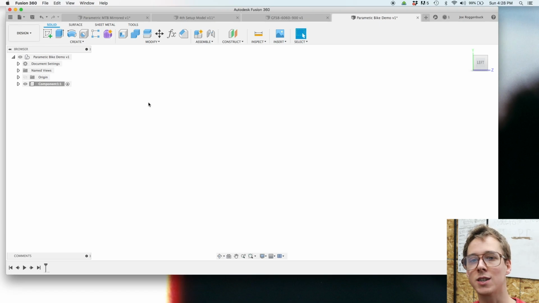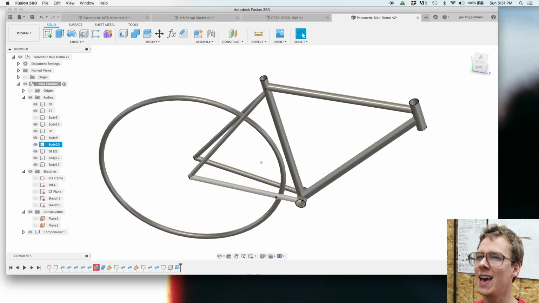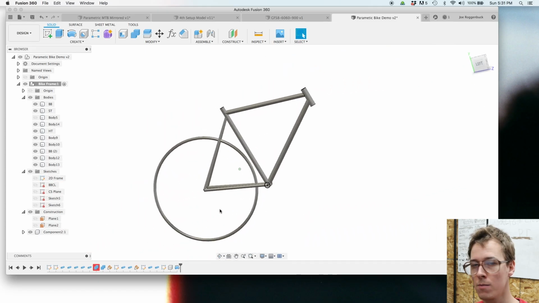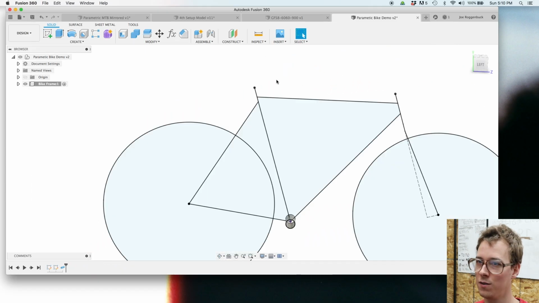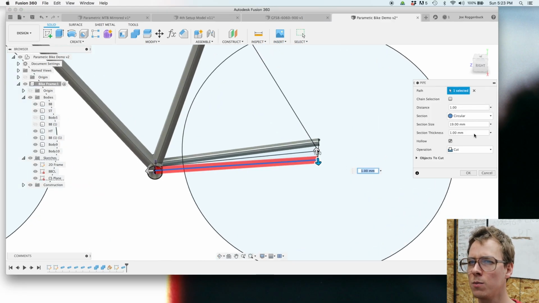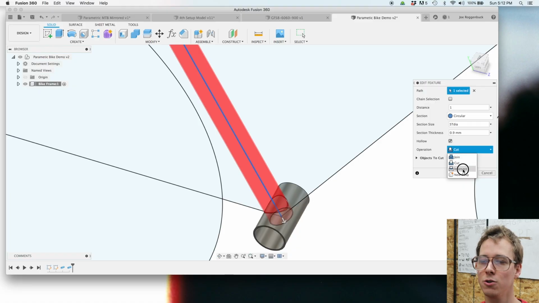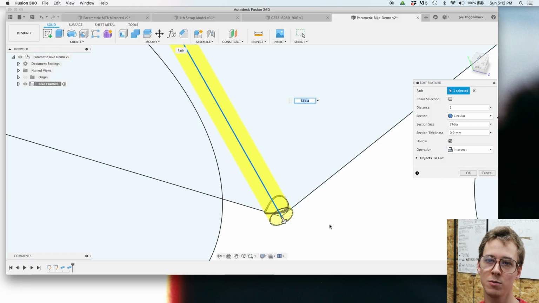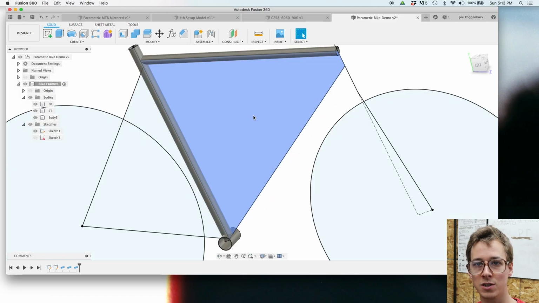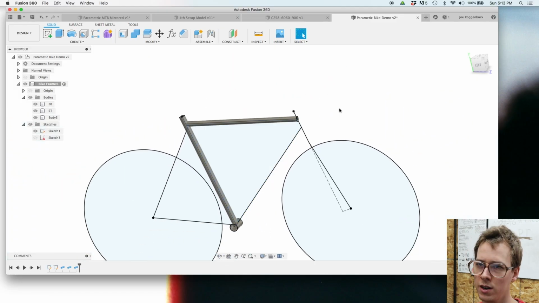In this video, I'm going to give a taste of how you might use Fusion 360 CAD software to build a parametrically linked 3D model of a bike frame. There's way too much for me to go over in this video if I was going to explain everything, but if you watch the whole thing, you'll probably get a sense of some of the stuff you can do with this software, how you might go about some of the particulars. Hopefully it'll inspire people to roll up their sleeves and figure out this software, or to learn something new if you're already a little bit familiar.